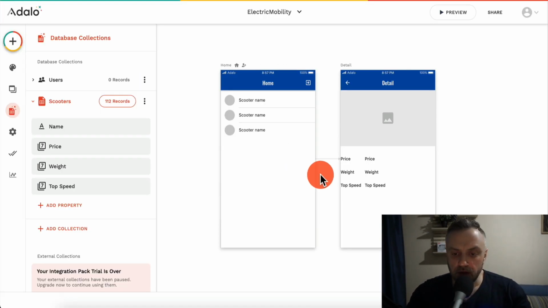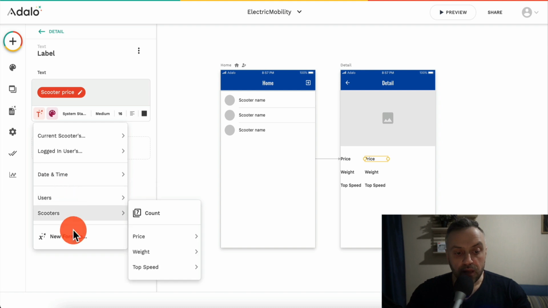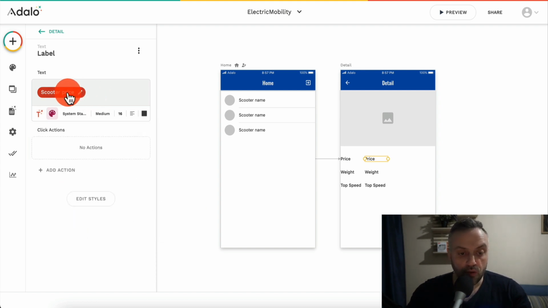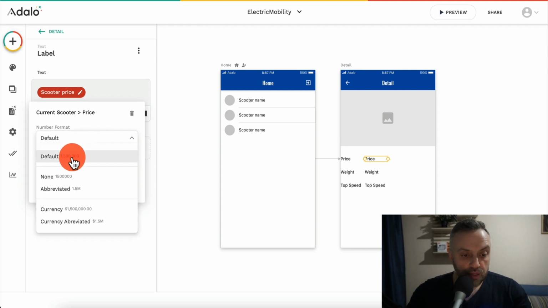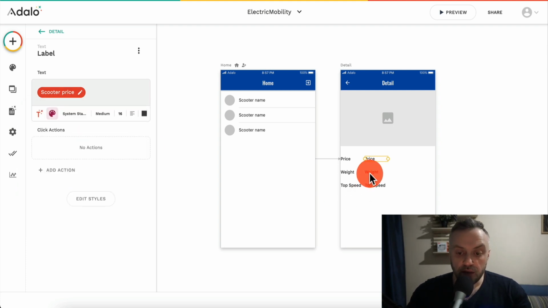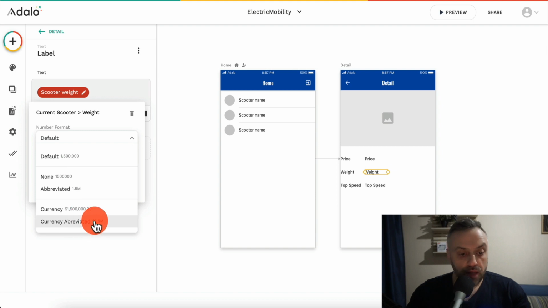The other couple of things that we want to do, we can go in here and price, and we can actually format it. Okay, we can say, okay, this is a dollar amount, right? There's so many things that you can format. You can just click on it, and you can say number format. We want to say currency. Okay, weight. We can go in here. We can format it. We can click on it, and we can say you can abbreviate it. You can do default. So we're just gonna do default for now. We don't need to abbreviate it.